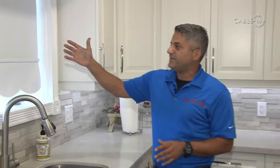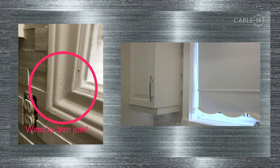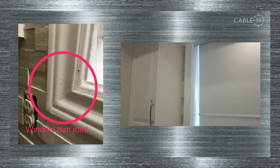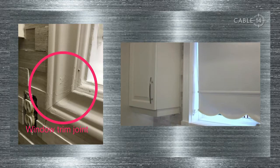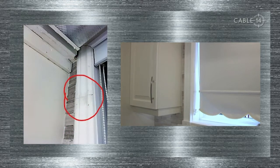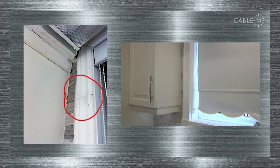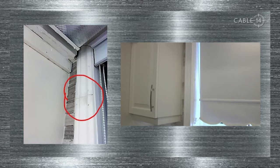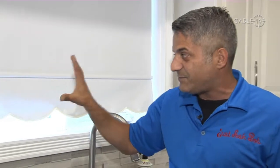Just to go over some of the highlights of the show so you can see it on your screen. One example I can think of immediately is this window. To this day, I joke with people about a window and say, how many pieces of trim truly go around the four sides of a window? You know, the answer is supposed to be 4. The past contractor ran out of trim right about at this point, and he put a separate piece going midway up. So the way he left this for the homeowners, again, a professional kitchen remodeler, was 5 pieces of trim around 4 sides of a window.